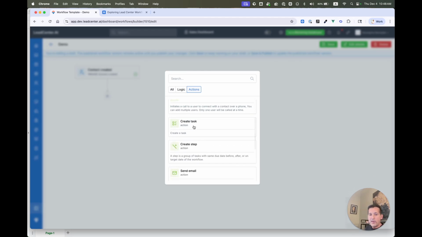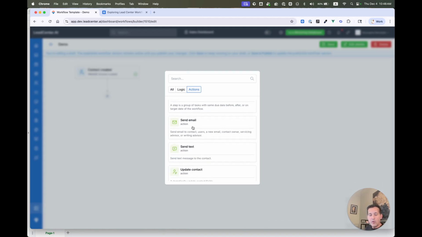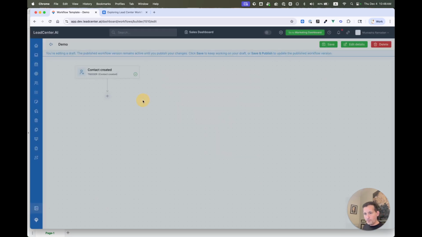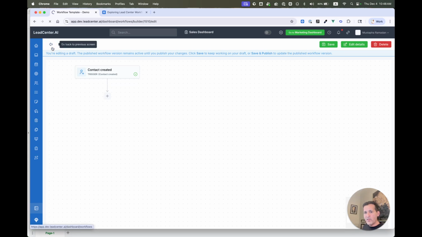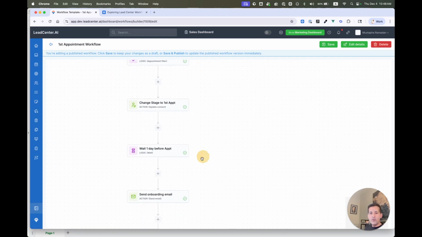Now I created a workflow here, the first appointment workflow, and I'll show you the various steps. The first step of the workflow is the trigger. I told the workflow to be triggered whenever an appointment is created. So every time an appointment is created in the system, whether you create it yourself or it gets created from the public calendar, bookmytime.ai, this workflow will execute.